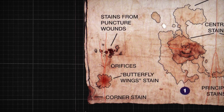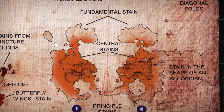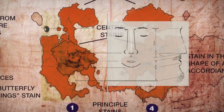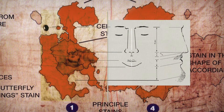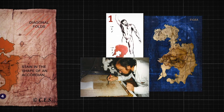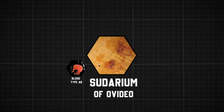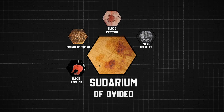There is both life blood — blood shed during life — and post-mortem blood, which coincides with the shroud. The length of the nose through which the pleural edema fluid came onto the Sudarium is exactly the same as on the shroud. Forensic analysis proves that the blood points originated at the exact same location as on the shroud. The life blood from the crown of thorns perfectly coincides with the Sudarium. It cannot be a mere coincidence that both cloths carry the same rare blood type AB and matching blood patterns and facial properties.